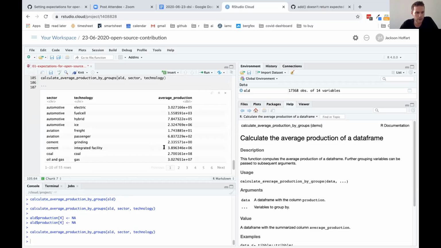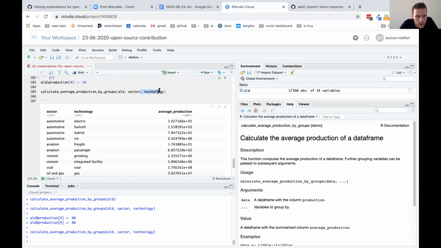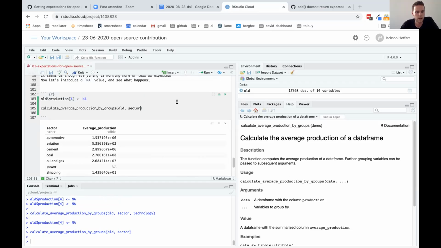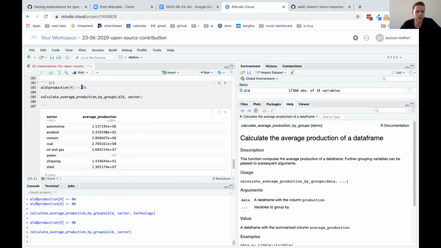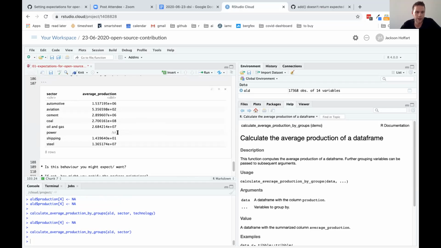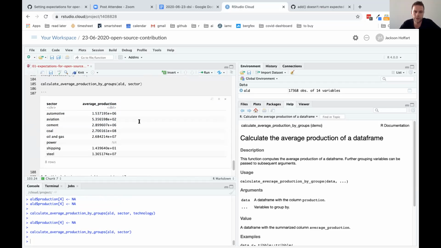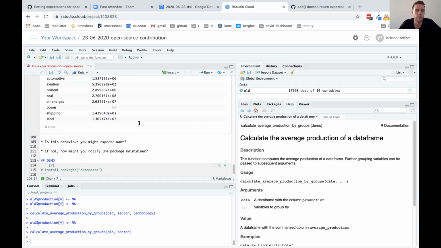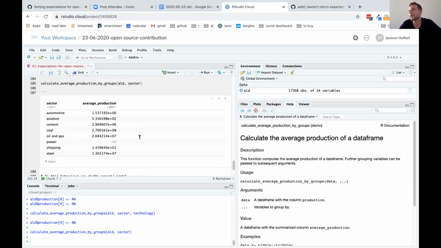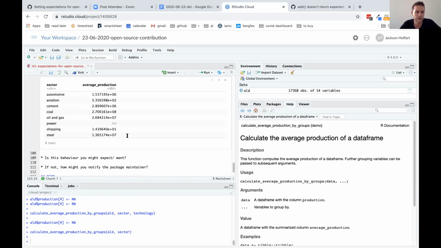You can see now that I just set some arbitrary value to NA, and now the output of this average production in the power sector is an NA here. And so this might be what you want. You may want the function to not handle NA and just to output garbage if it gets NAs in. But you may want it to automatically omit NAs or to do some pre-processing to make sure that it actually gives you some value that makes sense.